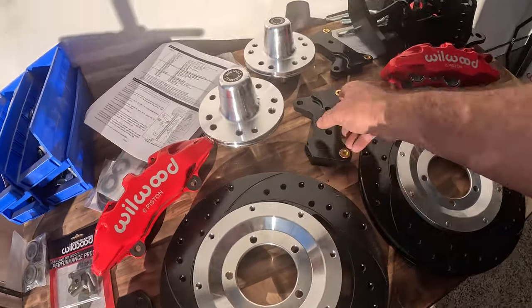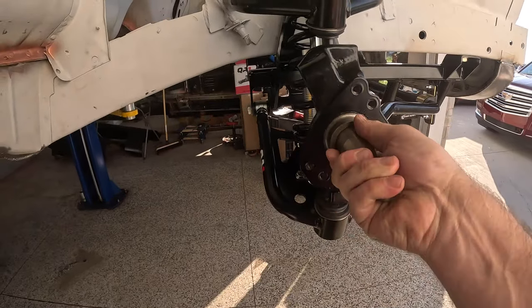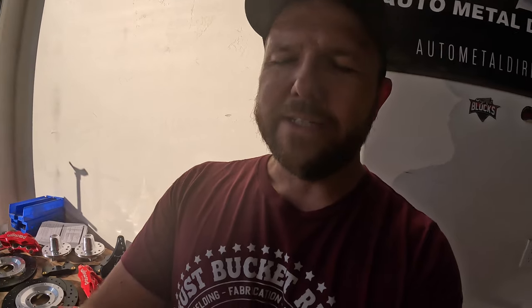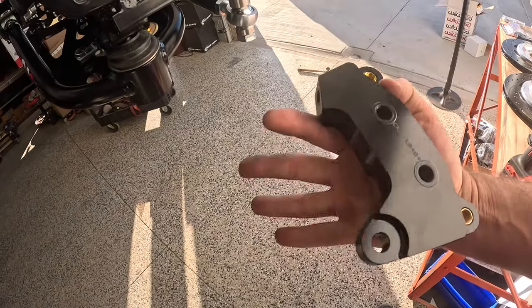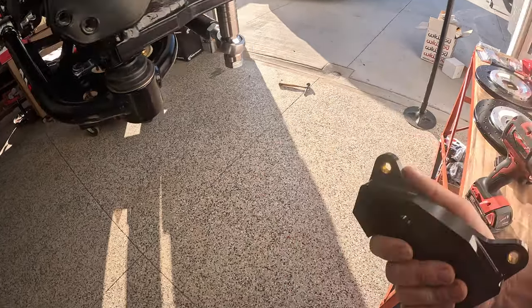And with this car getting the QA1 stuff, this is now running, obviously, the Mustang 2 style front spindles. Yeah, I said Mustang. So you gotta make sure that you get the right Wilwood kit with that. You don't wanna go throwing on an old Dodge kit or a Plymouth kit on whatever you're building with this. So you gotta get the right stuff to bolt it up and to make it all work together.